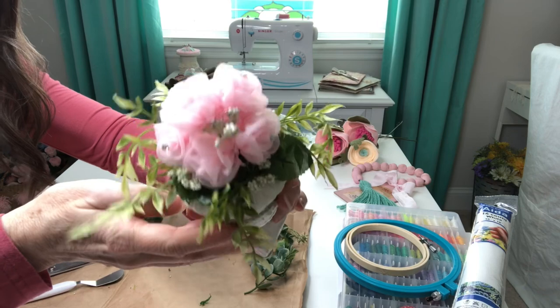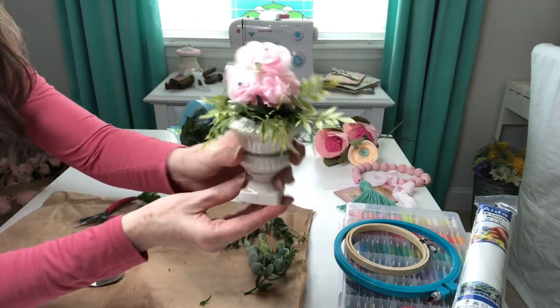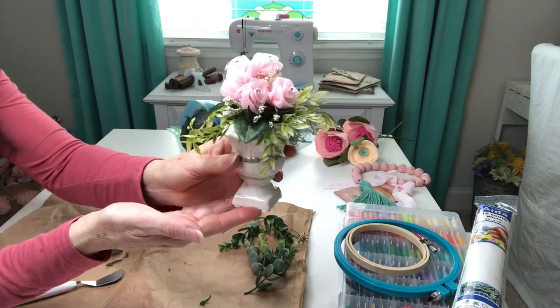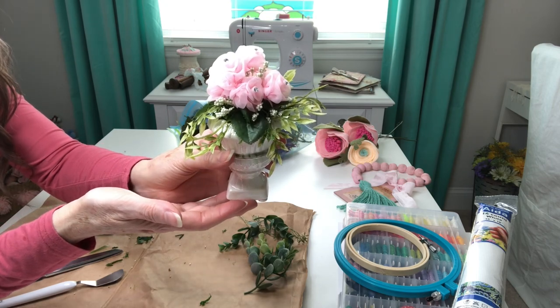I think our little topiary turned out really, really cute. So it doesn't take a whole lot to put together something that's going to look really, really cute on my tiered tray. Well, let's go ahead and move on to our next project.